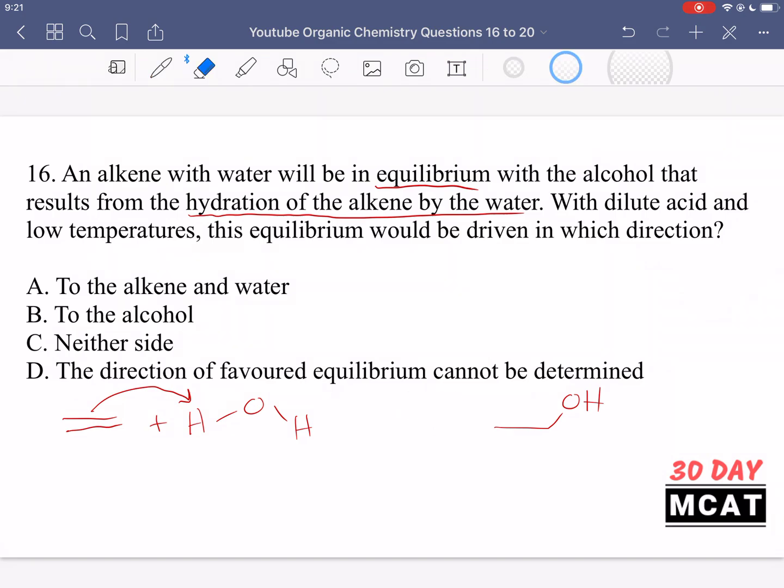So this is an equilibrium. So let's make equilibrium arrows. The main thing that you should know is to help this reaction go along we need to make our electrophile better. So in the beginning on the left side you can see that the nucleophile is the alkene and the electrophile is the water. So the way that we can make water a better electrophile is if we have hydronium instead of just water.